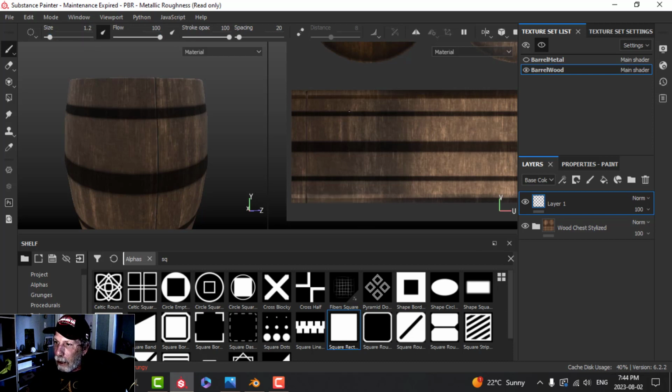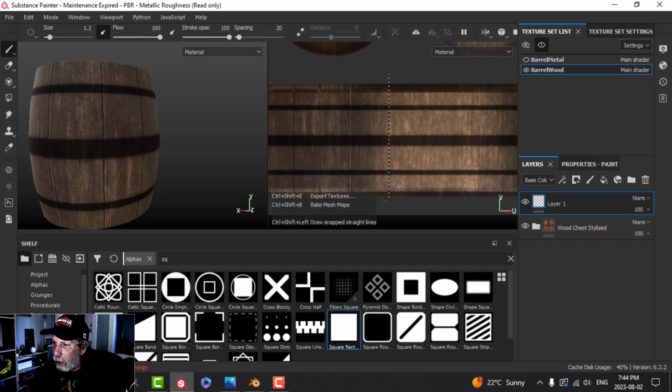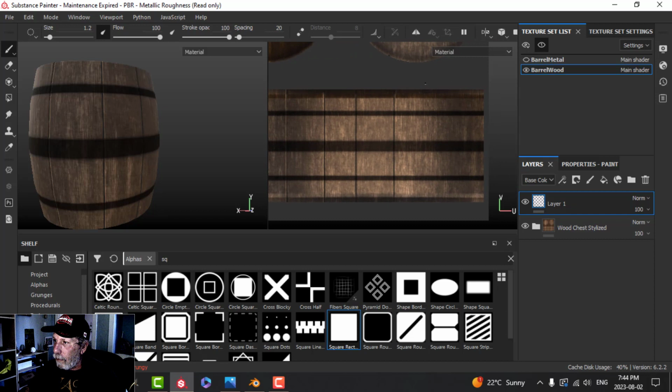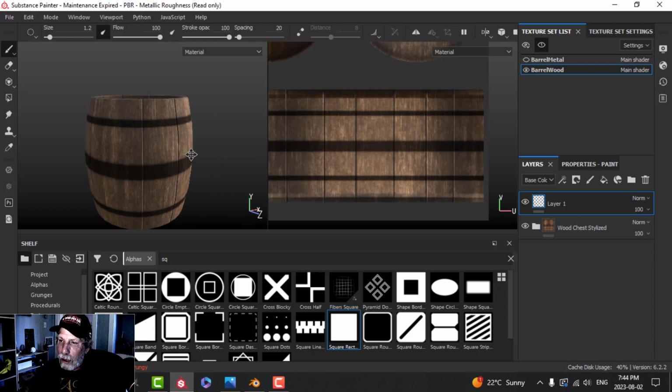And click and drag. Let's do a couple of these. I'm just clicking and dragging, and then we'll have a look. And the idea is not to have them all the same size. I may go a little closer on some of these. Click and drag, and just don't worry about it. Just have fun making these lines. So Control and Shift to do this. And it's a lot easier to do it right through the UVs. Like that. And then I get it on the top and on the bottom as well, and it looks pretty convincing as planks.